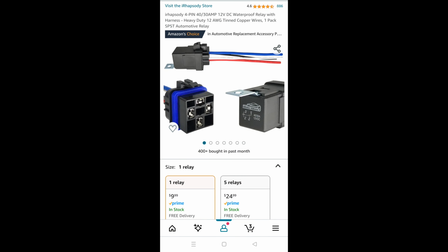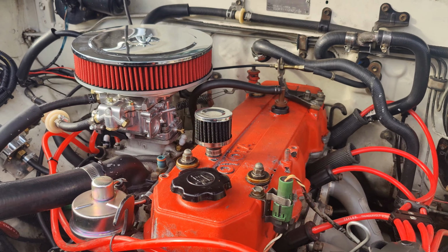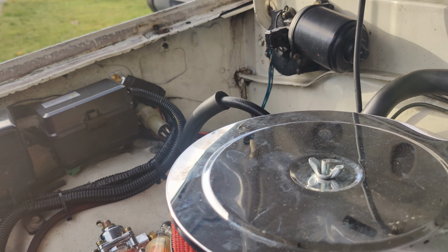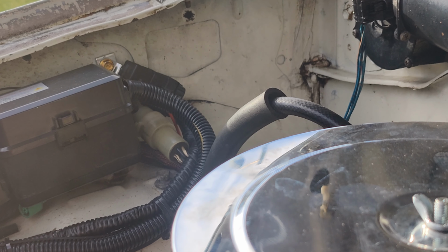You can get this at pretty much any auto parts store and they're just dirt cheap on Amazon. If you're worried about it, buy two, throw one in your glove box. And if it ever goes out, you just pop it in. You don't need any tools. Just click it in there, and you're good.